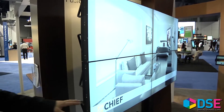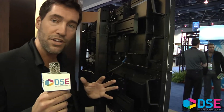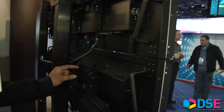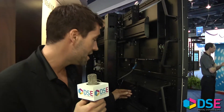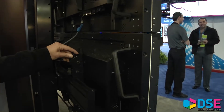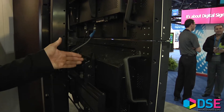The very unique piece about this is the capability and the weight stability. If you come over to the back side, the real trick with video walls is being able to align the screens and align the bezels. We're providing six points of adjustment per display — three on this side, three on the other side. That gives us the ability to align the bezels exactly where they need to be, with up to an inch of plumb adjustment for these carts and stands, easily aligning them in a 2x2 or 3x3 video wall configuration.